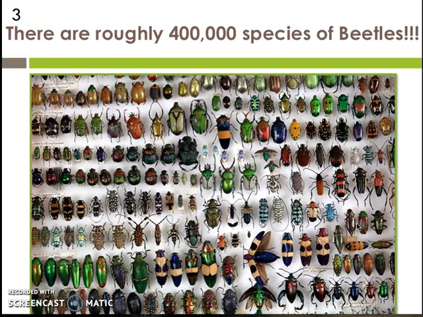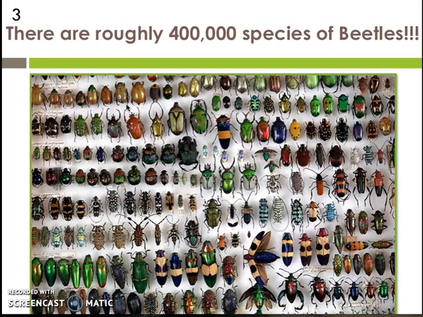And I just want to reiterate this point because when I learned this in college, I was just dumbfounded. So there's 400,000 species of beetles. Think about how many different types of beetles there are, and they're extremely diverse in color, in body structure, extremely diverse. So just this one branch of organism, look at this diversity. So if you can just imagine the diversity in the earth, if just beetles have this much diversity, it's incredible.